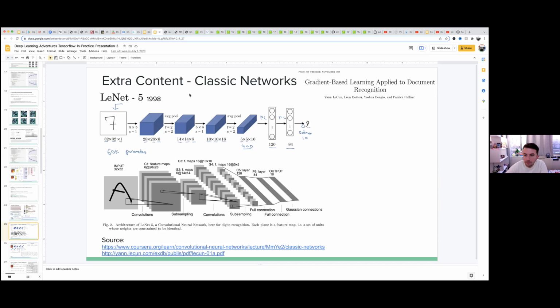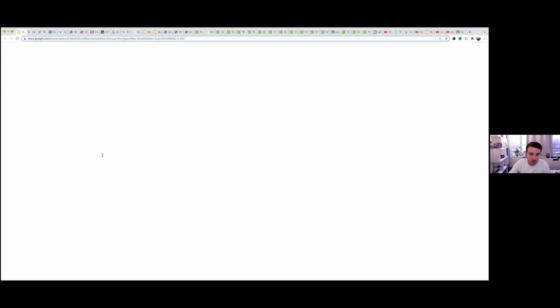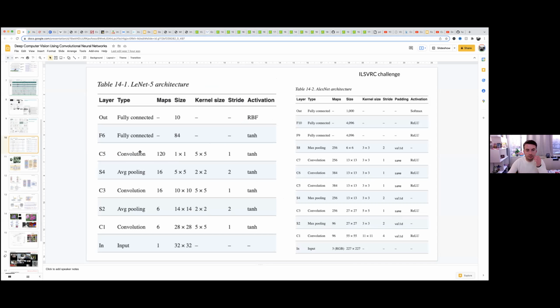I think the book mentioned something about, if I remember correctly, 27% accuracy error rate on the MNIST. I'm not sure. Back then it had great performance, but now if you use this on a simple MNIST, I think you'll get a decent performance. But it was one that basically started this whole branch of let's stack multiple convolutional layers followed by a fully connected layer. So in the book, the table is read from bottom to top.